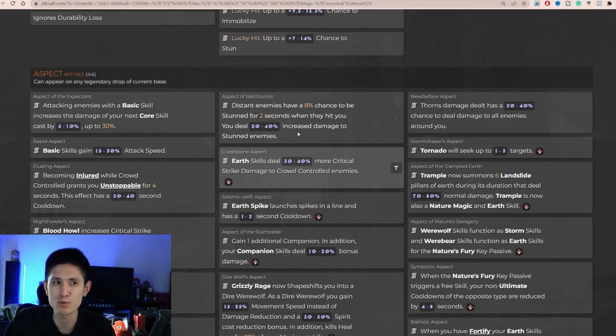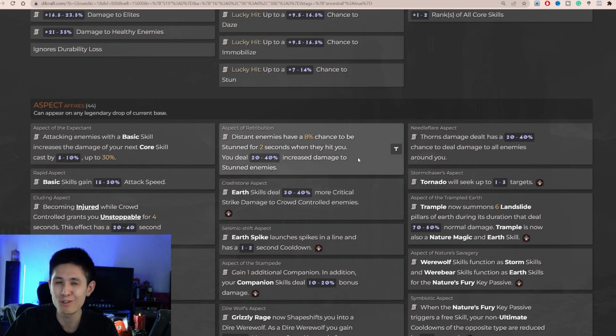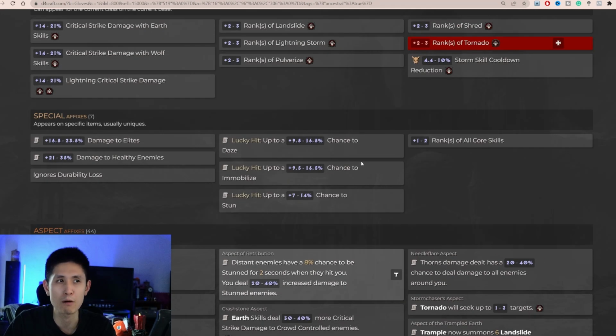This isn't as useful either because you can't reroll legendary aspects at the Occultist, right? You can only imprint and get these as drops, or from the Codex of Power.